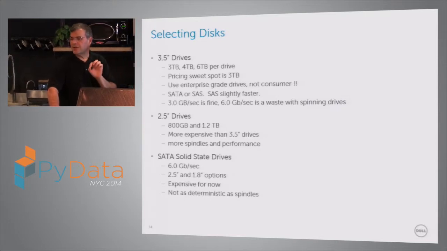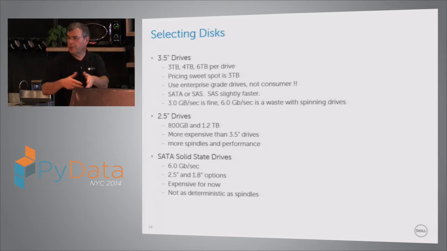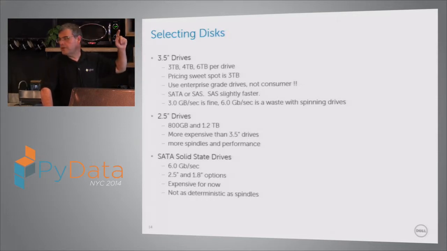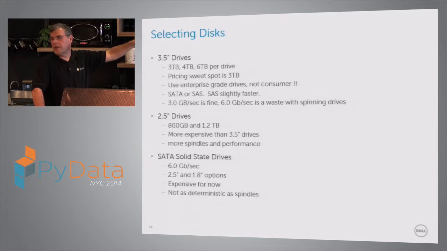For connections, SATA or SAS, doesn't really matter. The SAS stuff is slightly faster. It does a better job of handling multiple requests to the disk because it can reorder them. But in general, Hadoop is doing large sequential I/O transfers. So it's mostly saving data, reading data. It's not random access. 6 gigabit per second drives are just the standard interface right now. But 3 is more than enough. The spinning platters actually can't transfer data fast enough to handle the SATA 6.0 stuff.